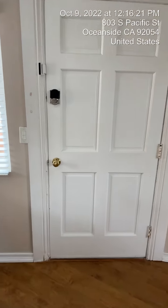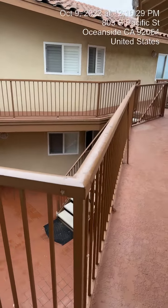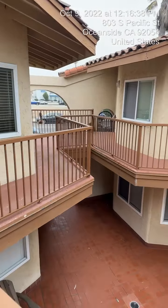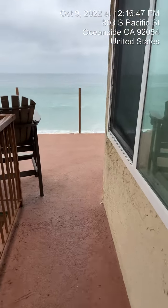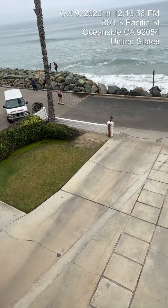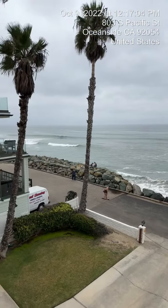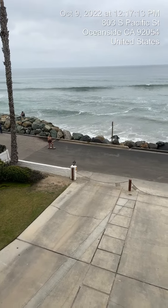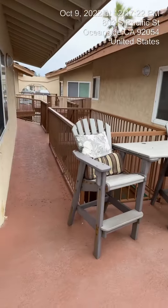I'm going to walk outside of the unit so you can see what's directly inside the complex as well. When I originally walked in, it is a gated complex, which is nice for security. There's a lockbox at the front to let me in. So this is the outside of your unit — stairs that go down to a nice little courtyard. That's the front entrance I came in over there. As you come to the edge of your entrance here, here's the actual ocean right here, and this is all common area — you can come out and use it anytime you want. Here's the front of your complex. There's the ocean again. Lifeguard Tower. This road right here is a closed outlet, so there's never any traffic on it. You can tell there used to be parking structures underneath the unit. That's going to be your community trash right there.